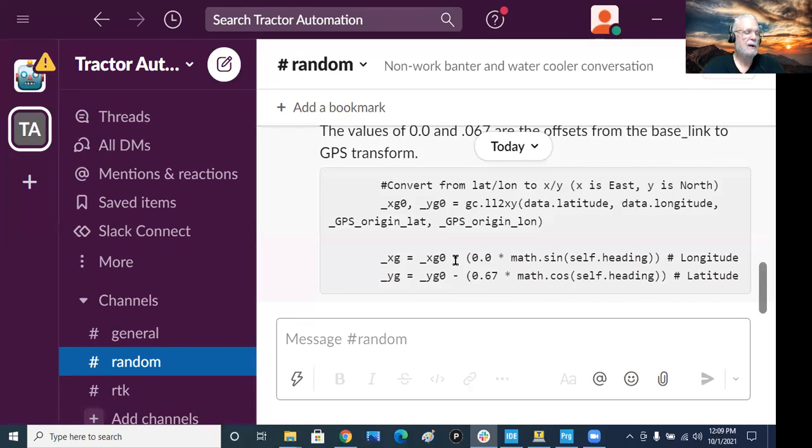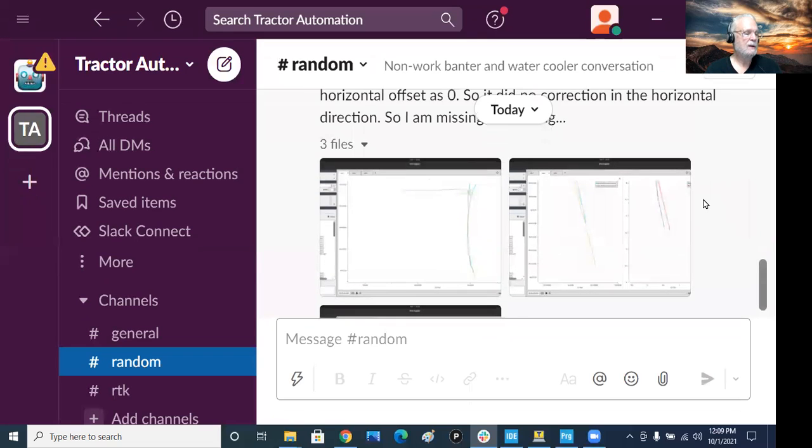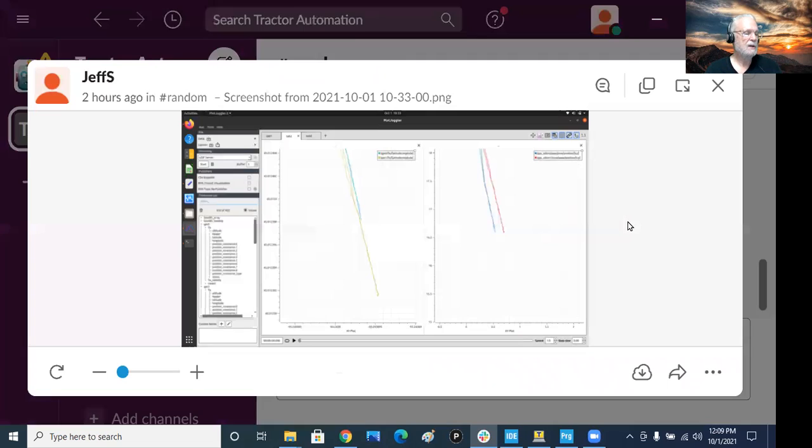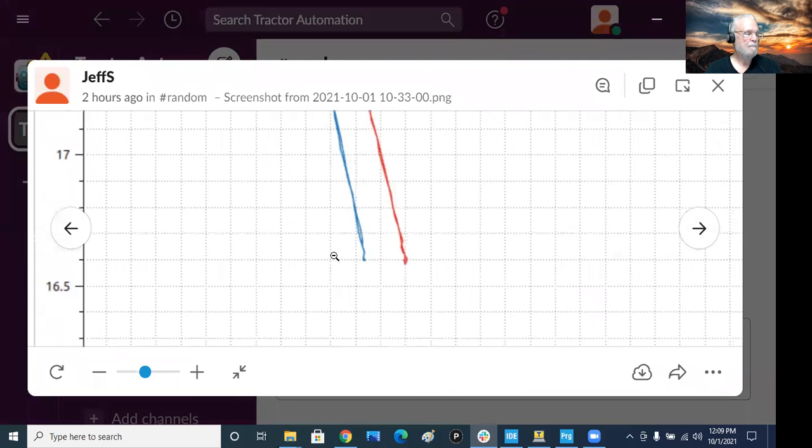So I just have to figure out, there's one more step here. I just got to work through this and figure out how to get that to work. So once I do, I think that will then see how to get back to where I was. I think I can correct, like say in this case. Because when I'm done, I want both of these points to follow on top of each other.